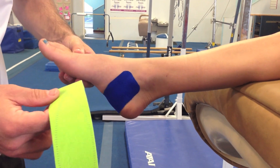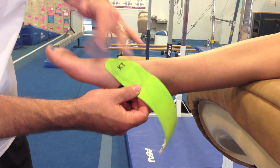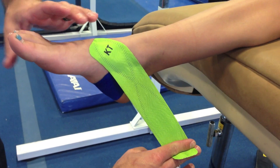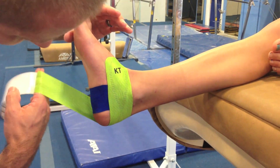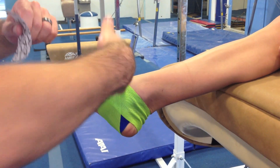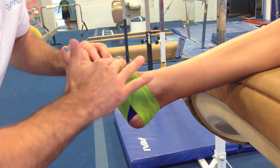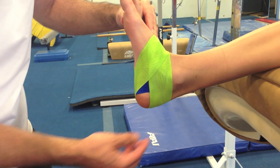We're just going to have that foot relaxed and place the end down right there on the foot. Then since we're going behind the ankle, we're going to put it into flexion, go down and around, and end where we started. You can see I was moving the foot around as we go to different parts — as soon as we go behind the ankle joint, we flex the foot to make sure we get the skin stretched behind.